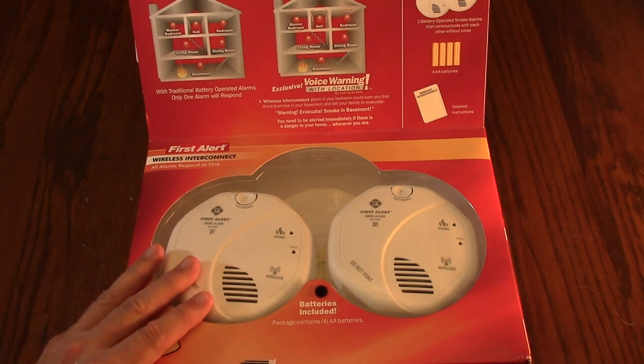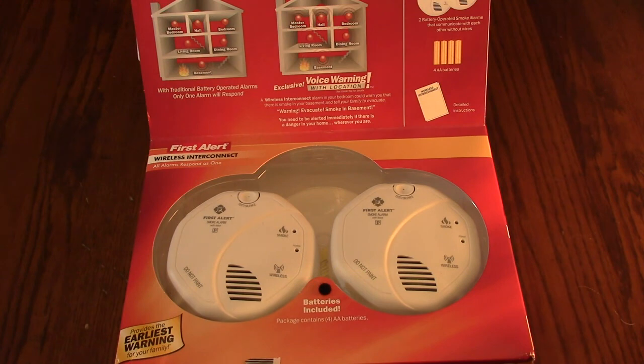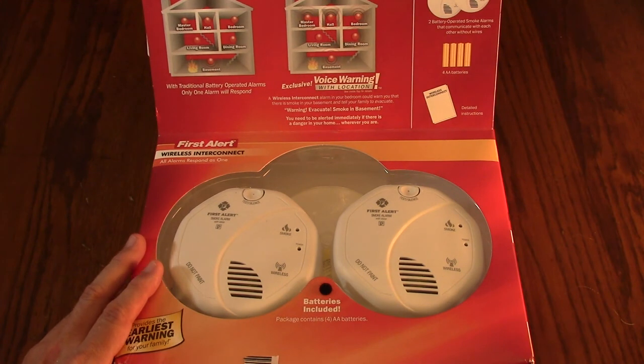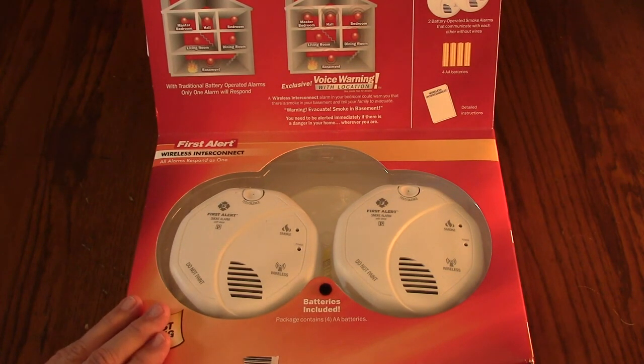Now I'm going to be using this in my garage, one of these in the garage and one of these in our bedroom, because I have an electric vehicle that I just purchased and I want to have something that won't be triggered with gasoline fumes or internal combustion fumes, because I'm sharing the garage with the ICE vehicle. So I read this is the best thing to do because this will work with smoldering smoke, which is what happens with lithium ion or lithium polymer batteries in an electric vehicle.